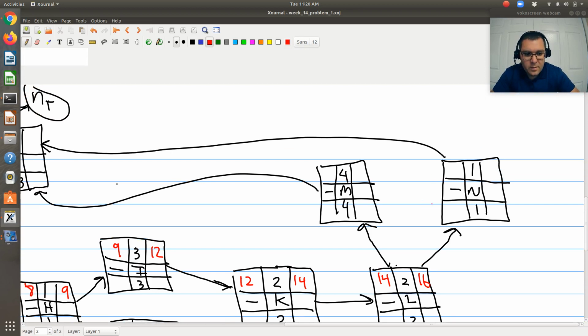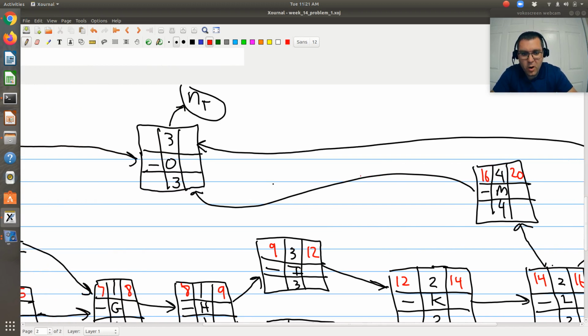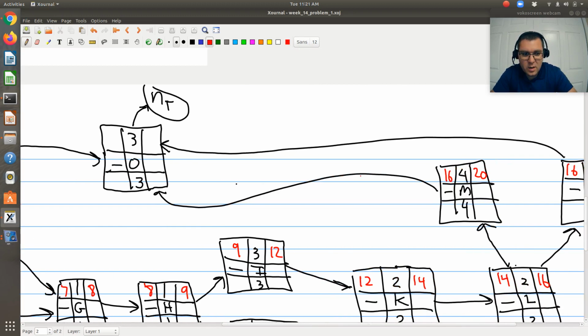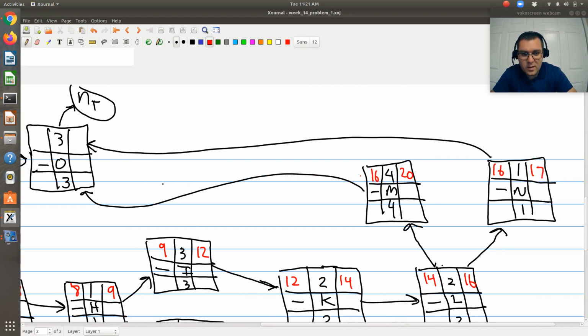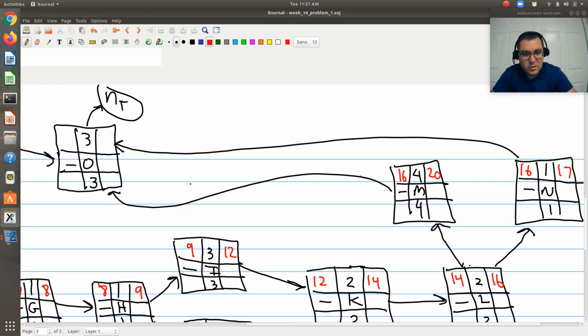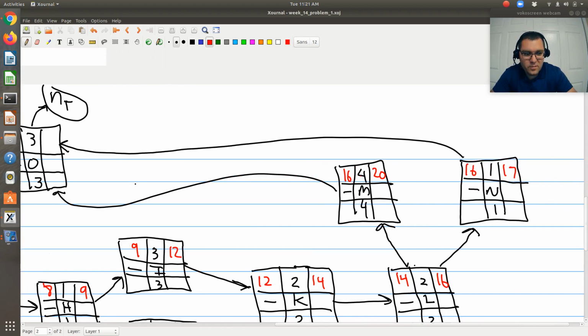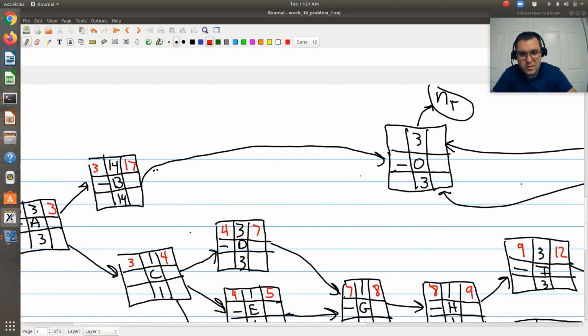Okay. N is only dependent on L, so its earliest possible starting time is 16, duration of 1, so its earliest possible finishing time is 17. Then M, its earliest possible starting time will be 16, duration of 4, earliest possible finishing time is 20. Okay. So now O is dependent on B, which is an earliest possible finishing time of 17, M is 20, and N is 17. So again, it's going to be held up by the slowest activity. And so I'm looking for the max of the earliest possible finishing times for all of those precedence activities.